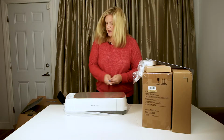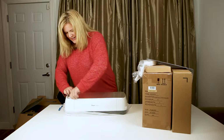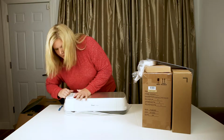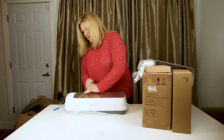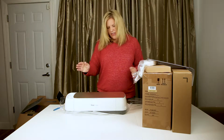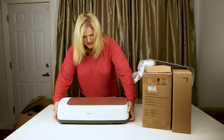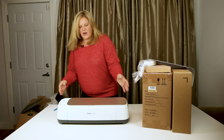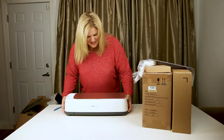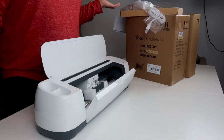Maybe. Pull my knife out again. This is just too exciting. So basically, over the next couple weeks, I'm gonna try some things out and we will learn together if this is easy to use and what kinds of beautiful things we can create for our families, for our kids, for parties. I love parties. I love throwing parties. Look at it all by itself.